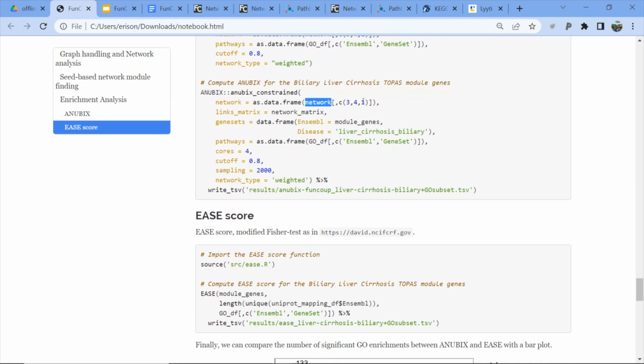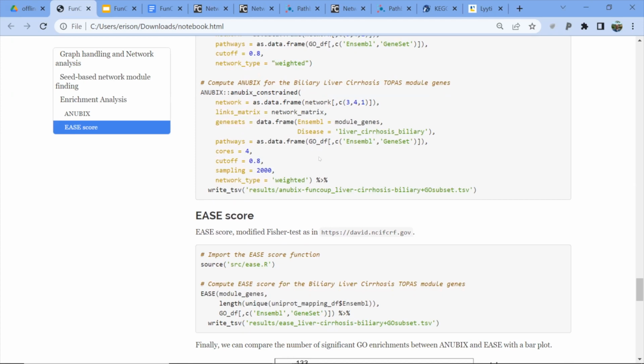In this case, I can also input the full network; then ANUBIX would set a cutoff and filter out low confidence links. You can specify the cores, the number of sampling operations to build a new model for each pathway, and then, of course, the gene set and the pathways, which will be the model genes and the GO terms data frame.